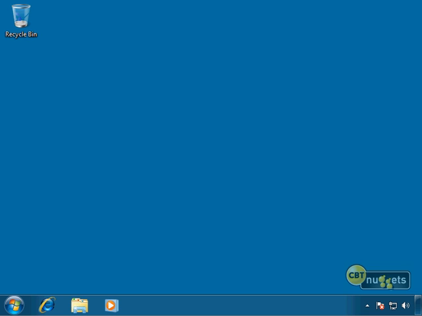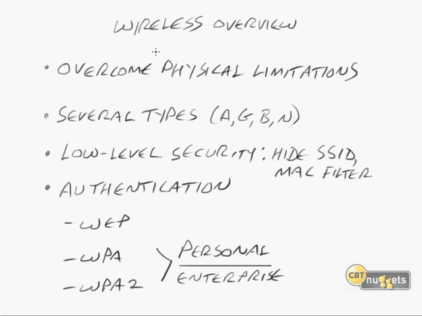I also have to point out, however, that for certified ethical hackers, for purposes of the exam, I have heard from some sources that there's really not a lot about wireless on the exam, which surprises me because that's a big part of hacking, and it's always one of the targets that we should go after. But anyway, I'm sure there's going to be something on there, but I don't know that it's going to be as significant as some of the other topics that we've looked at. Regardless, I want you to have a good education in some of the wireless things that we might need to address. So let's take a look here, first of all, at just a wireless overview.